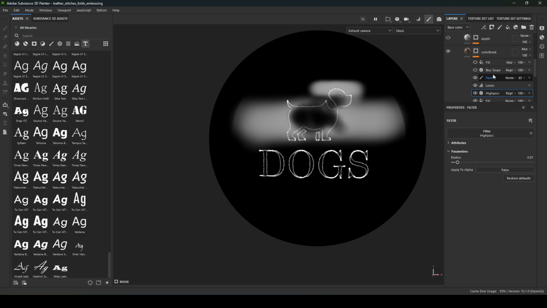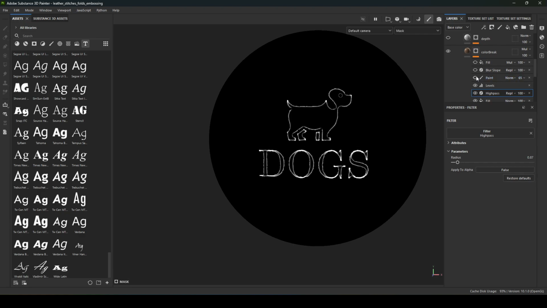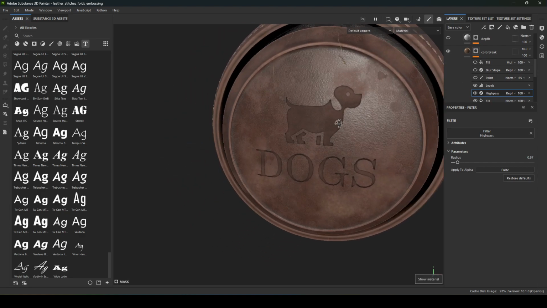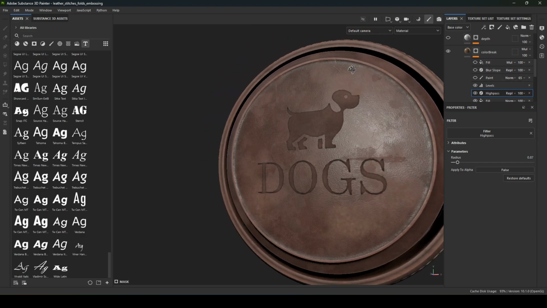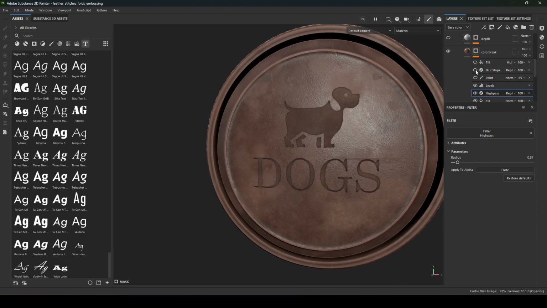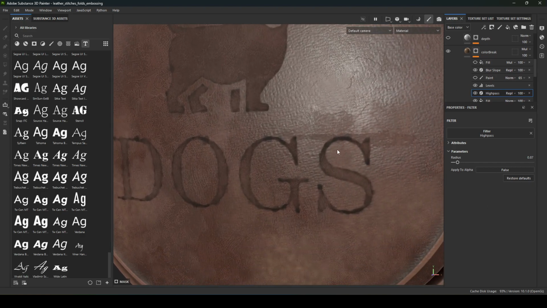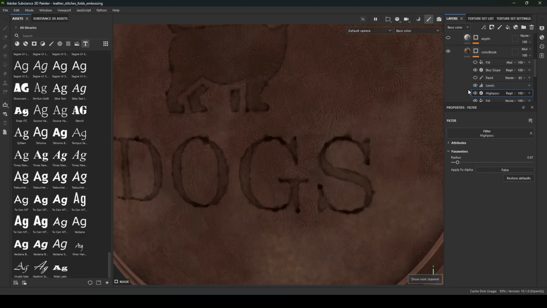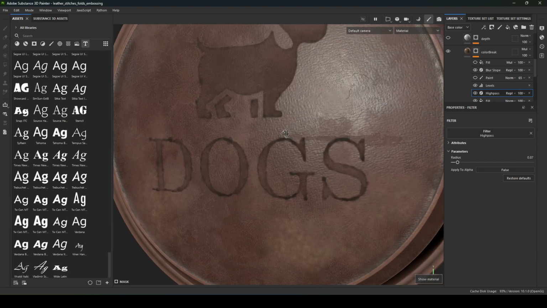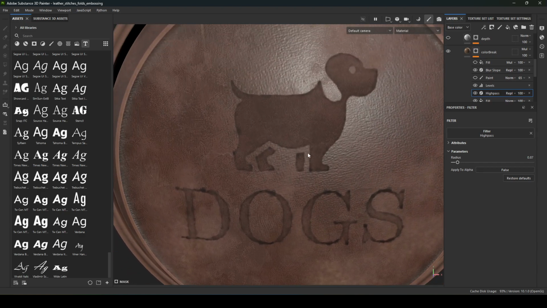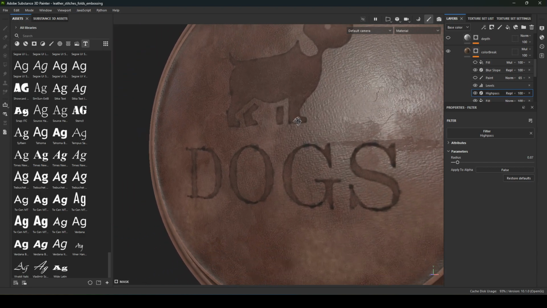And then for this one, I'm going to get rid of this for a second, but we'll come back to it. So let's take a look at this. We have this edge detection. As always, I like to add a little variation and maybe even some lost and found. In this case, I added blur slope. But one of the problems with blur slope is you might notice, if we go to the base color, the blur slope is causing this to spill outside of the shape. But I want this to be only inside of the embossed marking, right?